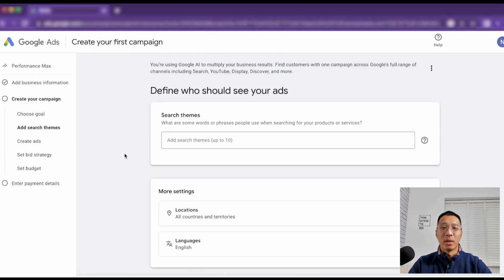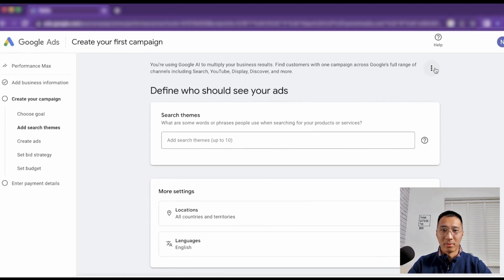Now we're at a point where I've set up ads for many of our clients, and every time I do this, a different page pops up. So if yours is different from this, that's all right. They've changed up the interface a lot, and it's annoying to me. They want us to select themes because they want to make this as simple as possible, but when they try to make things simple, it also is hard to run ads effectively.